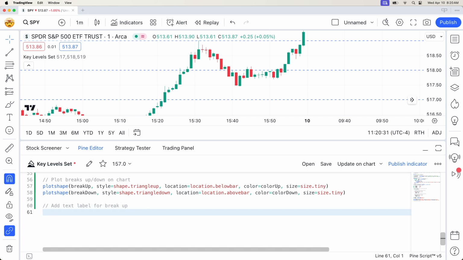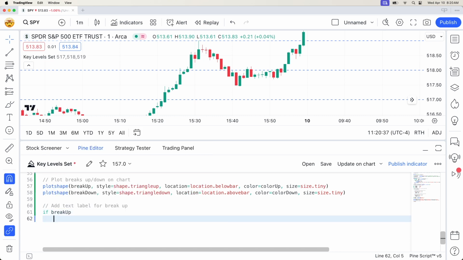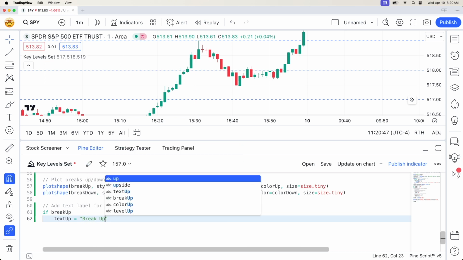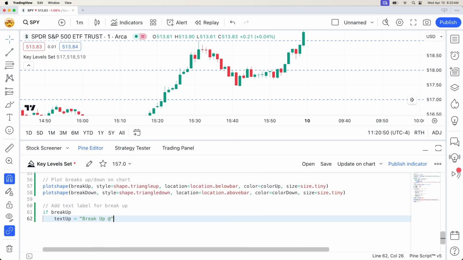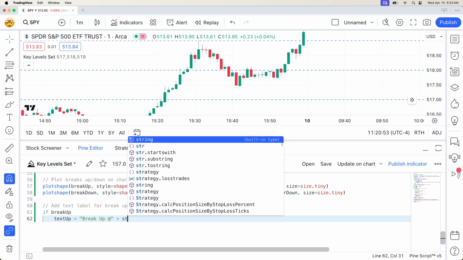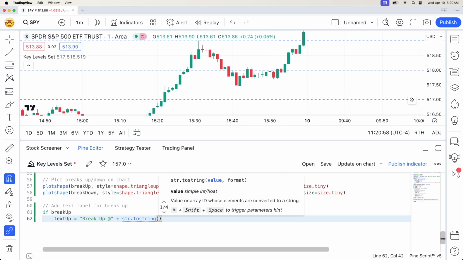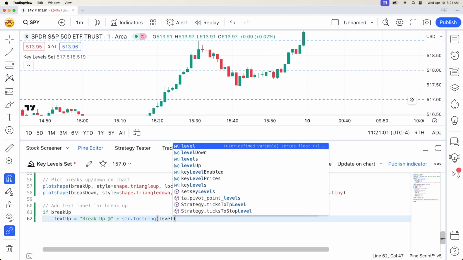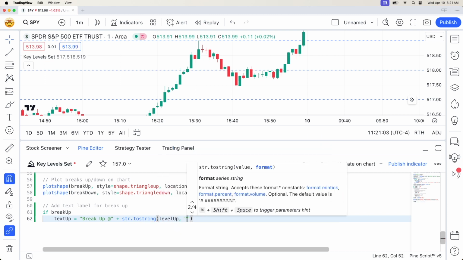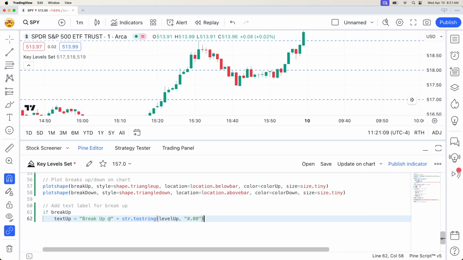So for break up, if break up, we'll want a text to be equal at, for example, break up at, so plus the string value of the level up with the format of 2 decimals.